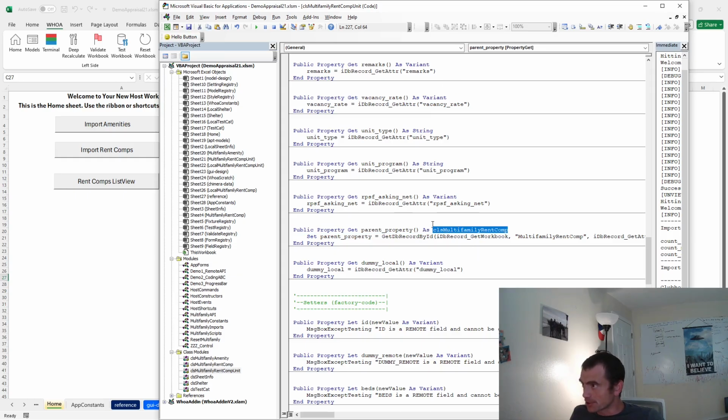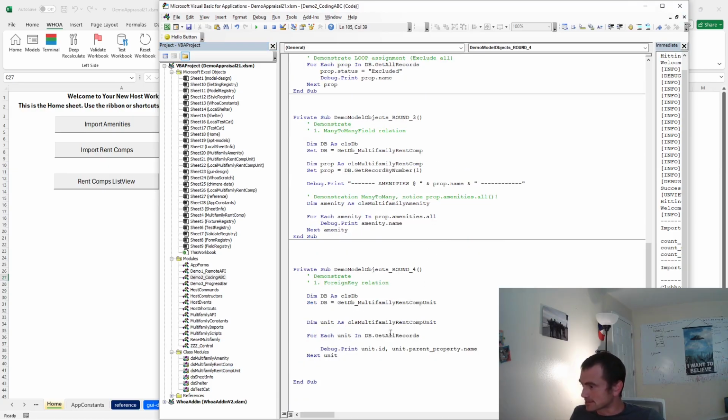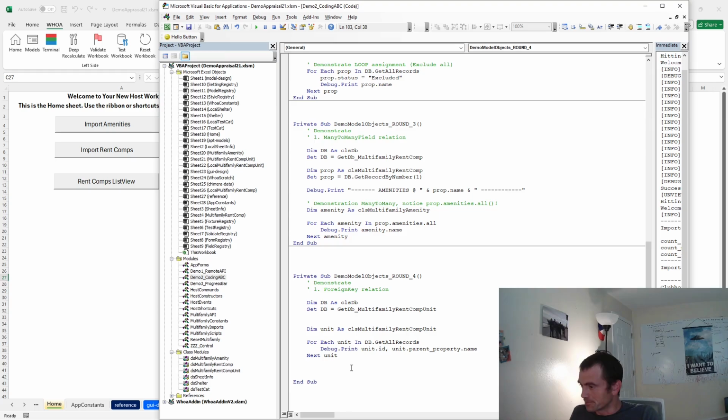We're on the rent comp unit class module, and it's going to return an actual object of the parent property. That's why I can telescope through like that. So when it gets to this segment that I've highlighted, that will resolve to a property, and then the dot operator will expose all the fields of property. So let's go ahead and run it.